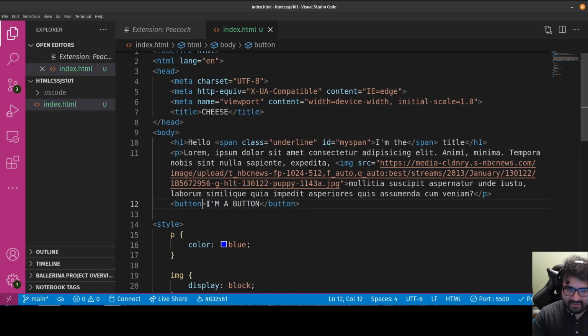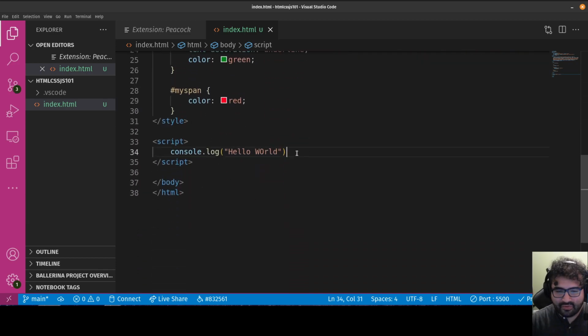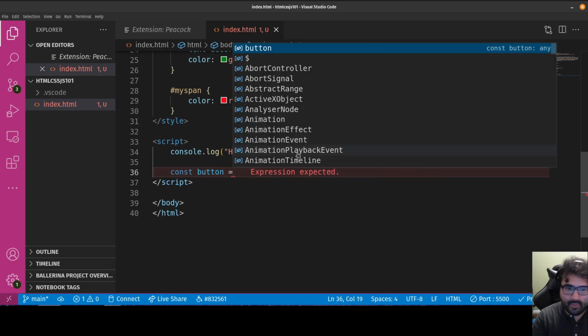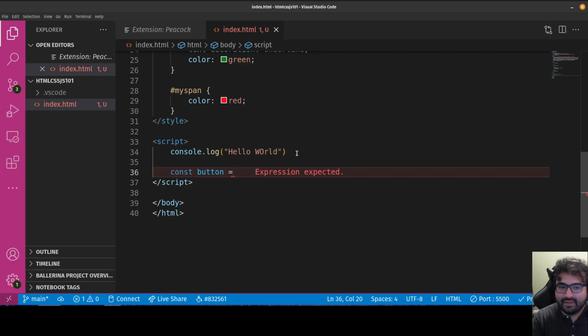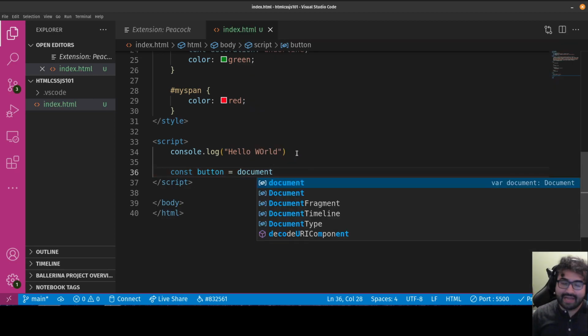Typically in just plain HTML, CSS, and JavaScript, what we're going to do instead is we'll do that from our JavaScript. So I'm going to create a variable called button. A variable is just a label for me to store some information in. And what I want to do is put a reference to that button in this variable. This website is always referred to as the document. There's an object called the document that represents the website. What I want to do is grab one of the little tags that I have on the website, also referred to as nodes.